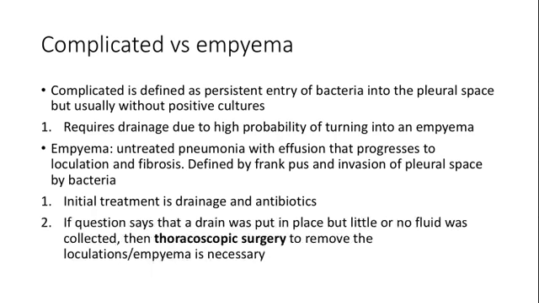What I think you'll see on the test is they'll tell you that the person had an upright and lateral X-ray, and there was clearly a loculated pleural effusion. The question will tell you that they put a drain in, but nothing came out. The drain was useless. And they ask you, what should you do next? The answer here will be VATS, Video Assisted Thoracoscopic Surgery. You'll have to do that to break up the loculations and the fibrosis from the empyema.